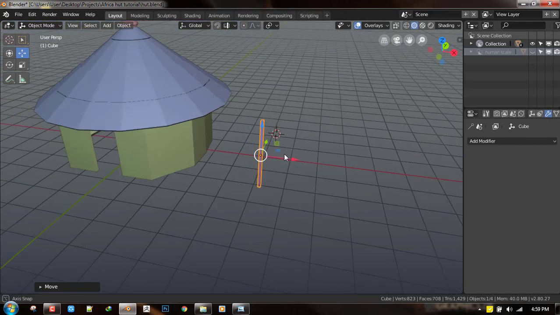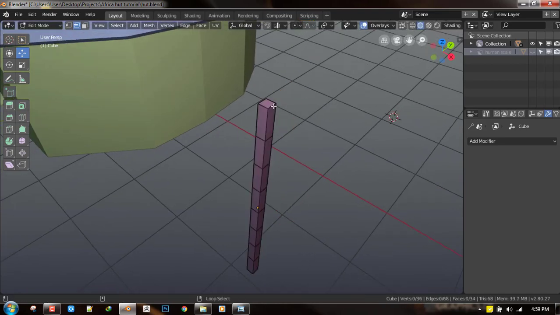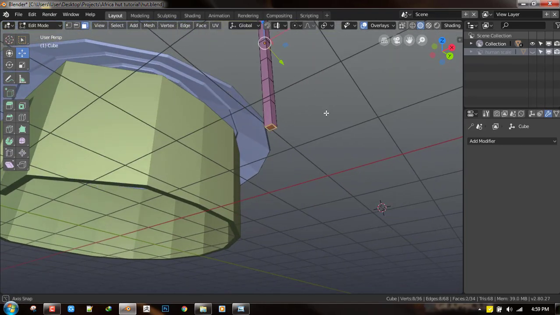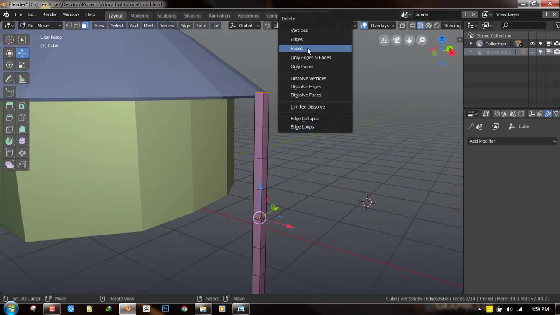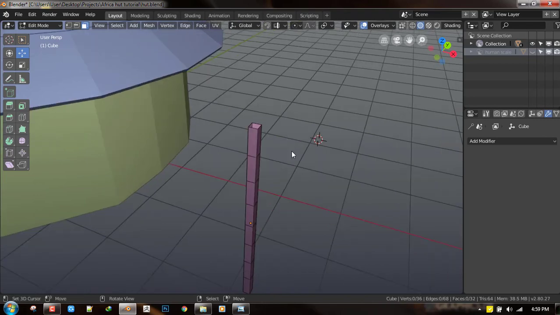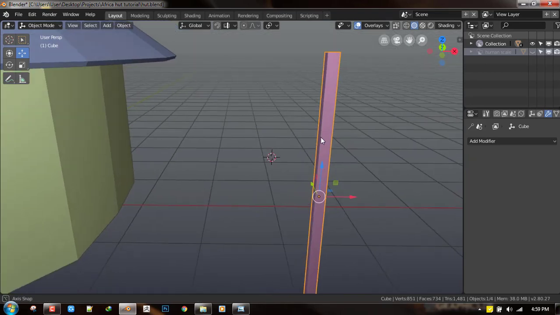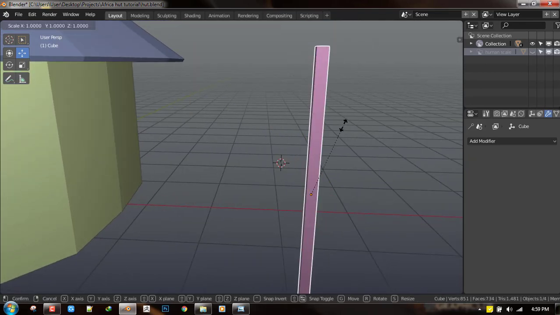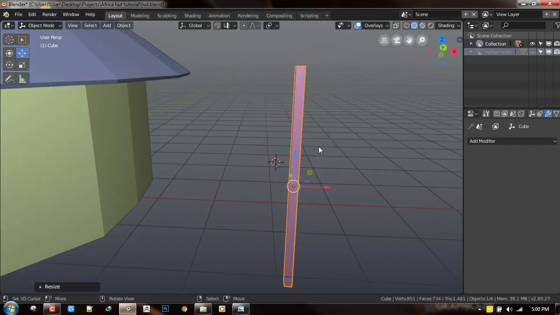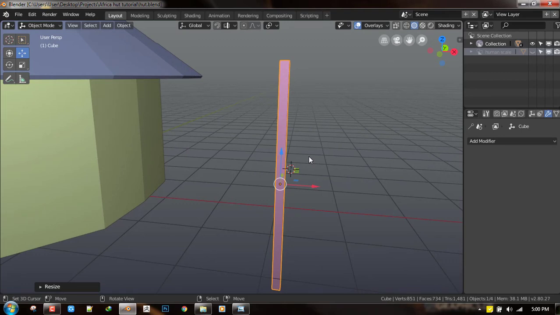Okay, I'll just add some edge loops, and I'm going to delete the faces. So when creating environment assets, if you can avoid creating unnecessary geometry, you should do that, because when it comes to the environment, you're going to be dealing with lots of geometry. So you want to reduce anything that will increase the calculation at render time or your viewport smoothness.